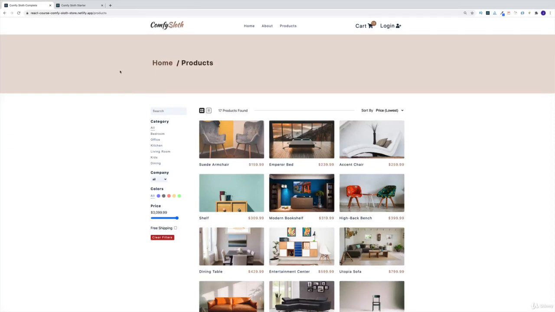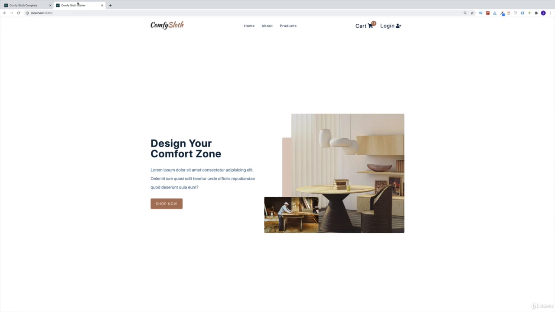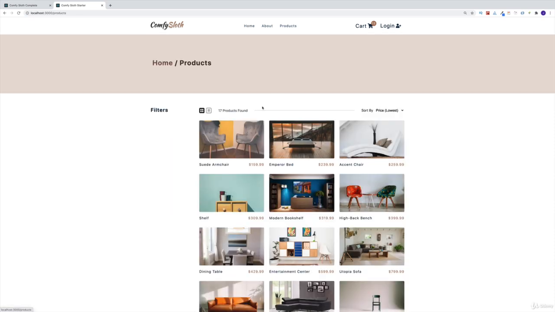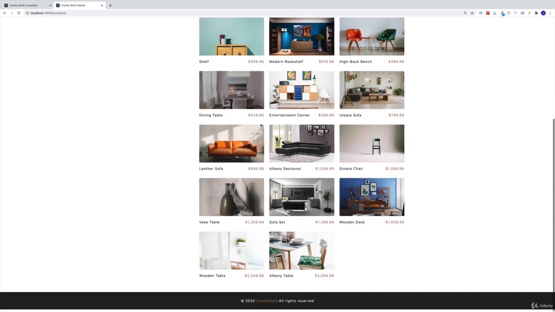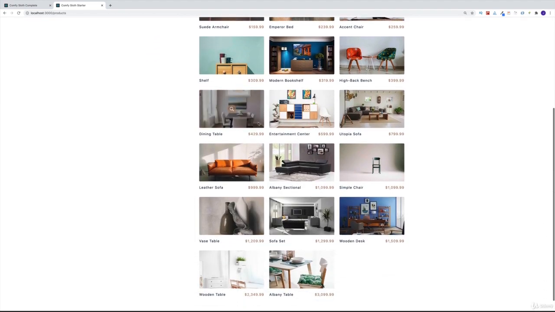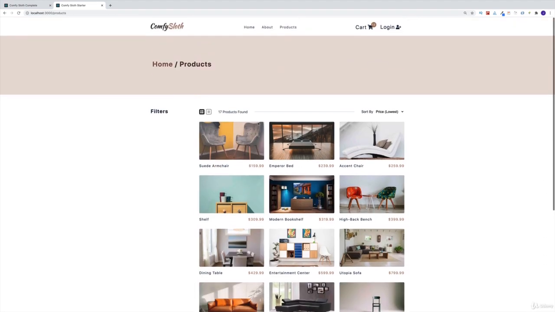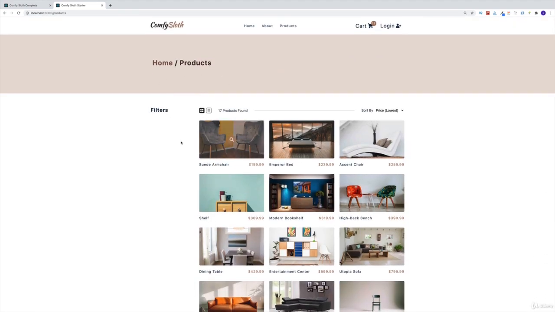Nice work. And up next, I would like to tackle the filters. So at this point, we should have the sorting in place so we can display the products and we can sort based on some data. And now, of course, I would want to set up the filters where we can actually control the amount of products that we are displaying. And then, of course, we'll still sort based on some value.